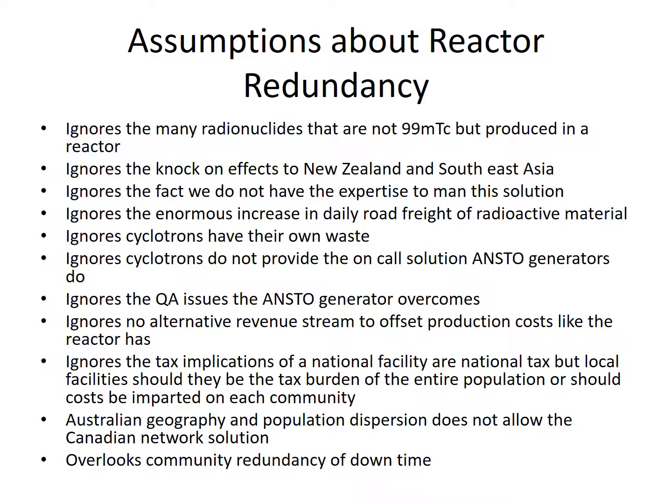It ignores the fact that cyclotrons do not provide an on-call solution. So what that means is that when you get your delivery in the morning, that's the activity that you've got. If a patient comes in at midnight because they've got a gastrointestinal bleed, then you don't actually have the activity to be able to do the scan. You can't offer weekend work unless you've got a cyclotron that's also working 24 hours a day and over weekends, or doing 2 runs a day every day, so that you actually get a second batch of technetium at the end of the day just in case you need it. If you don't need it, well then that was a waste of time and money, not just for the department, but for the team that was employed and the costs of the team employed to actually do that production run. So you lose all of that flexibility.